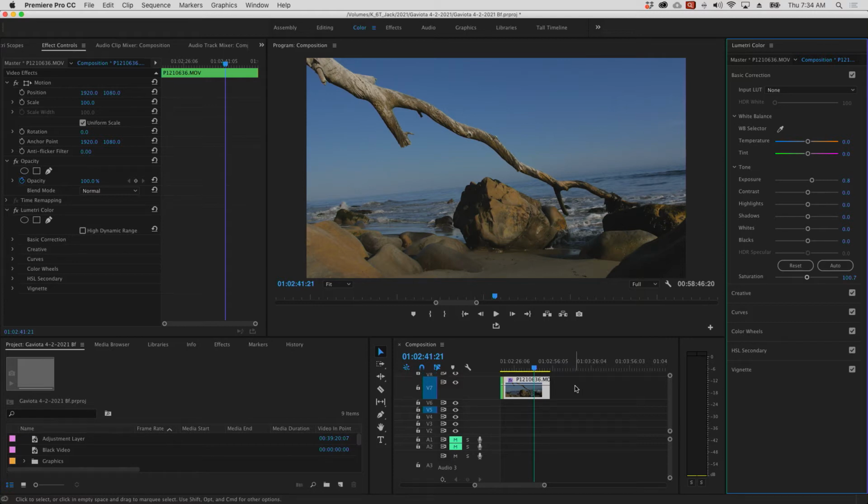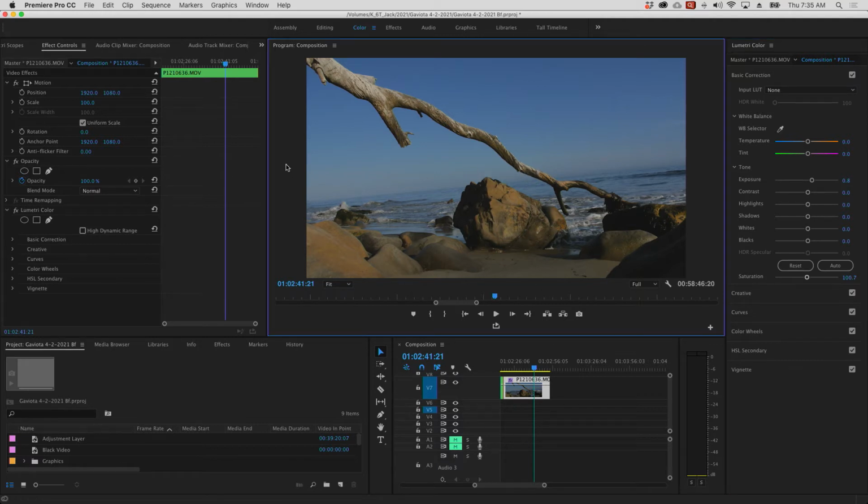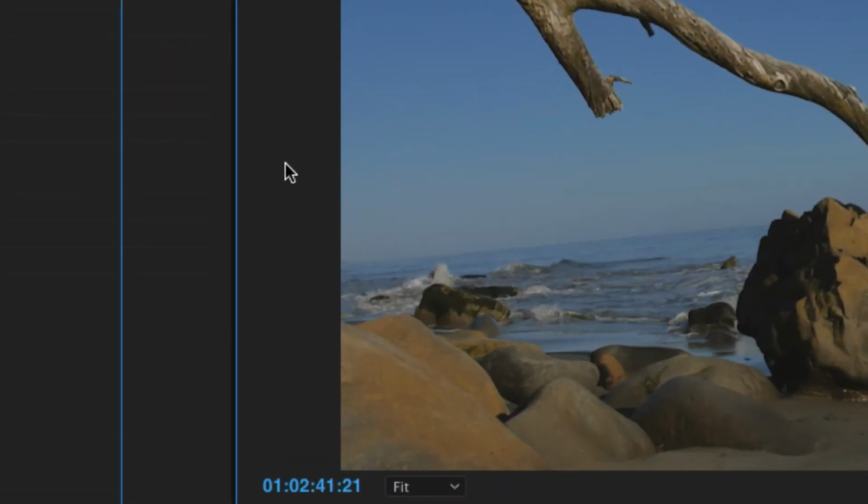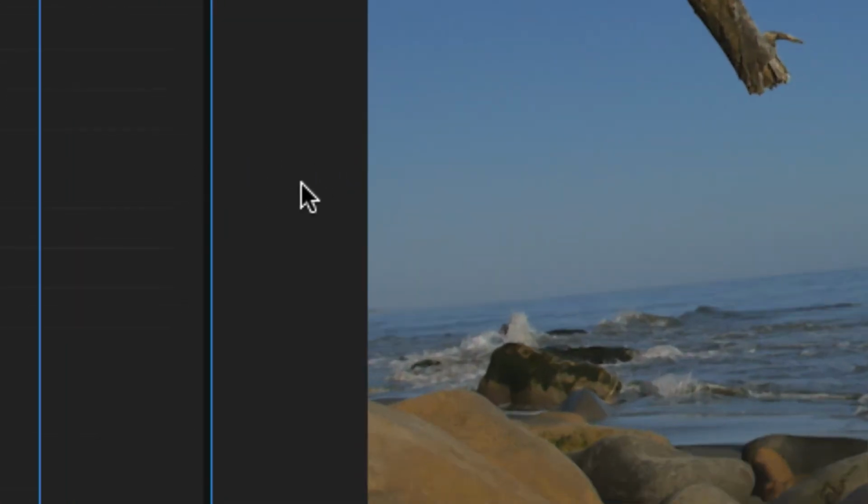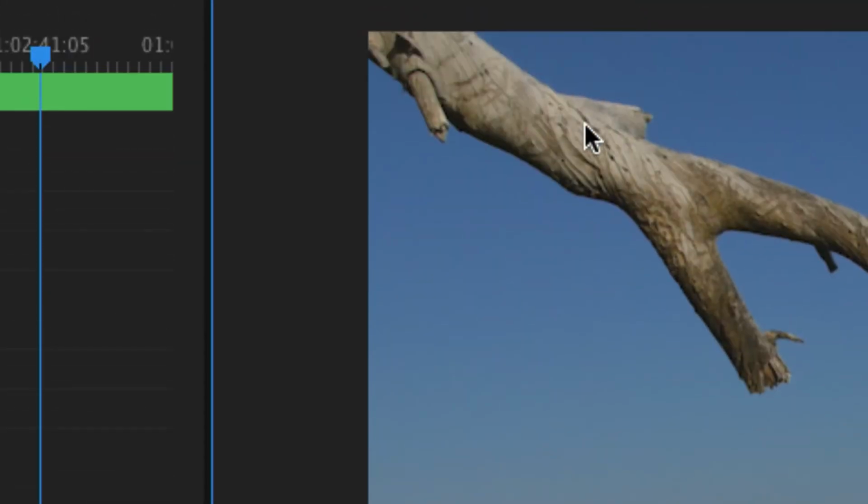Now, I just want to say one little tip here. If you're trying to adjust for color balance and you're saying, I don't know if it's the right thing, this is gray and the mouse is white. The outside of the mouse is white. So if you want to know whether something in your scene is white or not, or ultimately the brightest it can be, put your mouse over it.